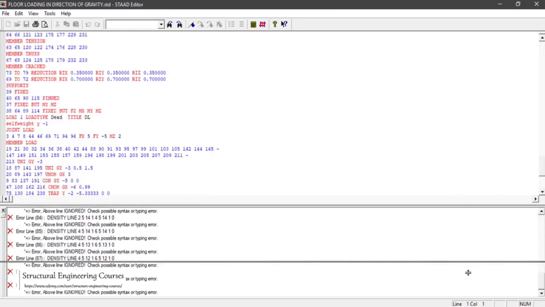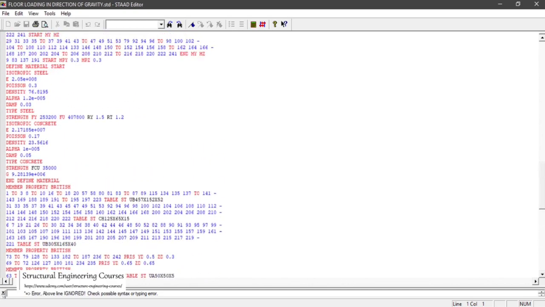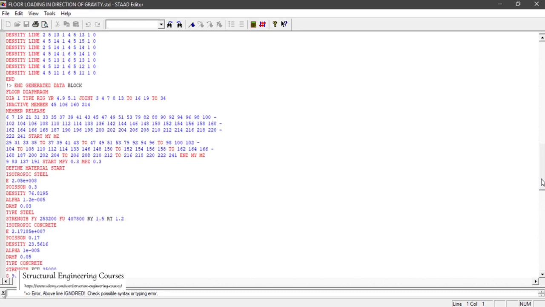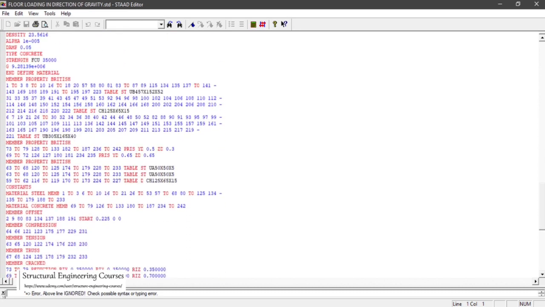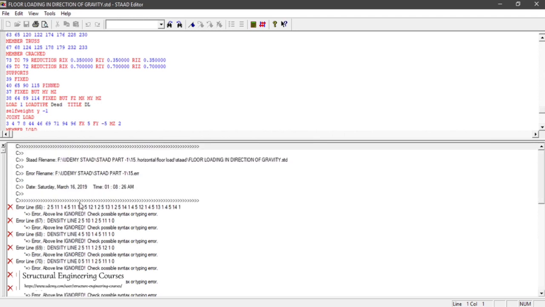So in the previous lecture we learned how to define the preprint and postprint commands. But when we close this editor file, it shows some error. The error says: check possible syntax or typing error in the above lines.